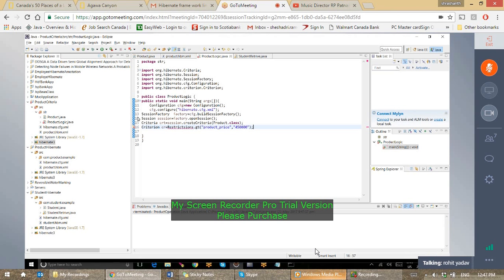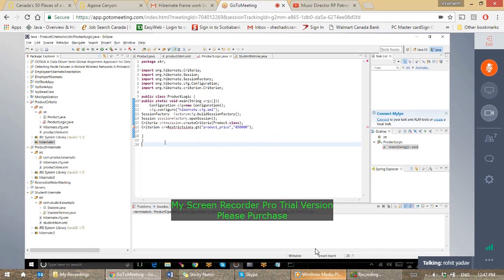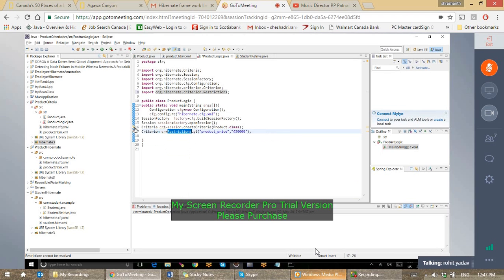Say this method, and the last thing is what? Restrictions. Here the S is missing. Import the Restrictions API. Right? If you want, you can see the themes. So what is the next thing we have?